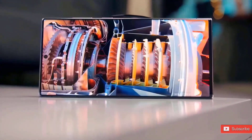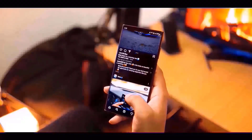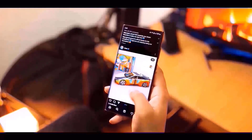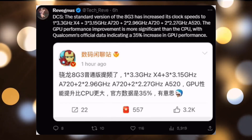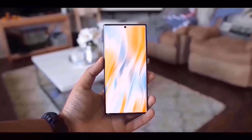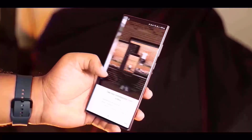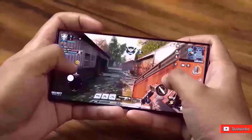This implies that this device, with its TSMC 4 nanometer technology, might be able to compete on the same level as the recently released 3 nanometer processor. The fastest clock speed of 3.3 GHz and higher GPU performance compared to CPU performance are even more encouraging numbers. According to research, there has been a significant 35% gain in GPU performance. This may be the reason why Samsung decided to only release the Snapdragon 8 Gen 3 version rather than the Exynos 2400 in the S24 Ultra.